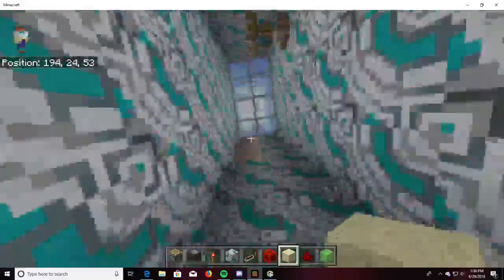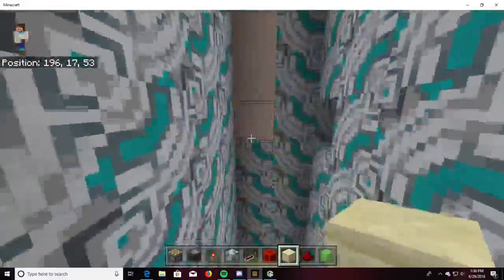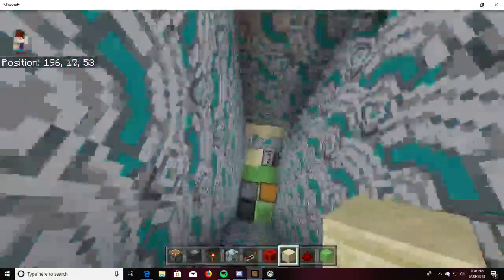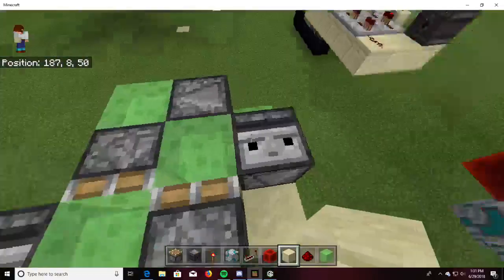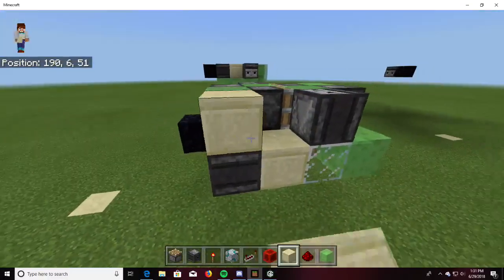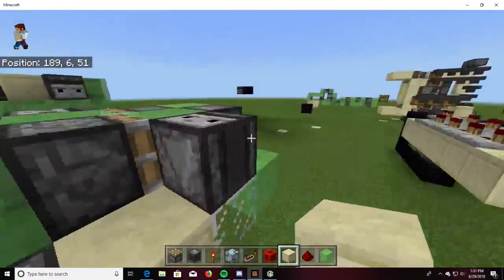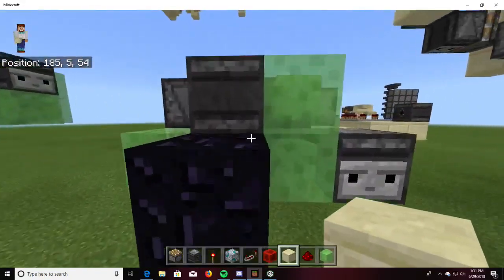Except for this row here. So if you don't want it to be just a random strip there, you can have this whole section be terracotta, or just regular blocks, because as you can see here, there are no slime blocks in this section here, so that means this can all be just normal blocks, but there is one slime block there, so it has to be terracotta.